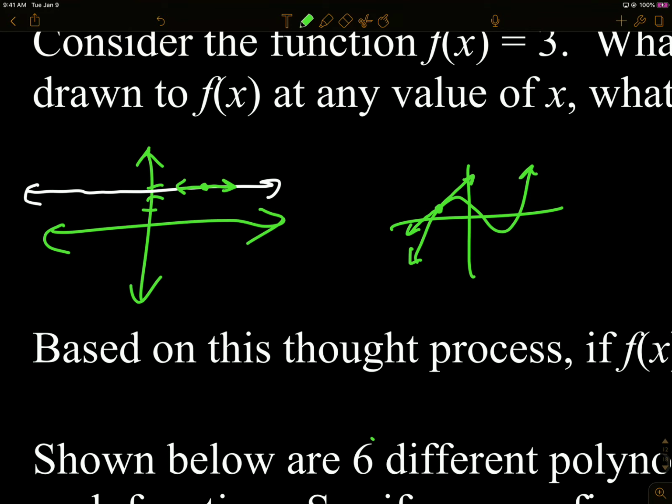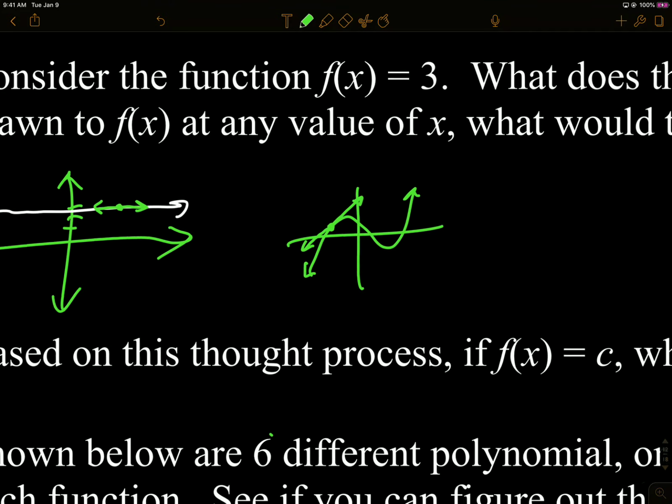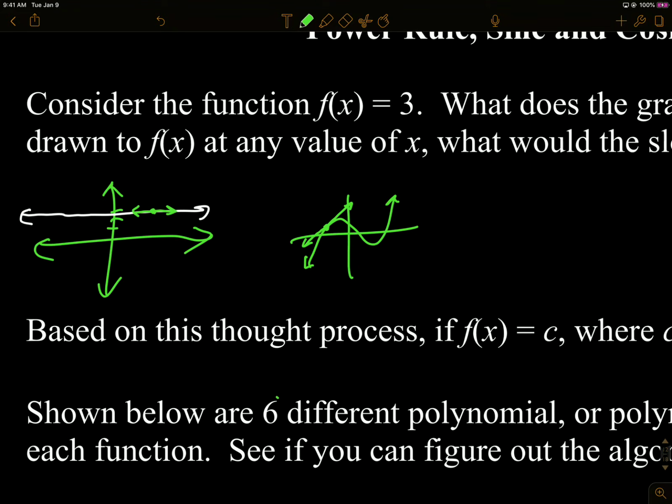And on any line, the slope of the graph is constant. So whatever the slope of the line is, that's also the slope of the tangent line, which we really know is the slope of the graph, right? So the slope of the graph is the slope of a line. So lines are easy to find the derivative of, especially horizontal lines, because the slope of any horizontal line is always going to be 0 at any point.